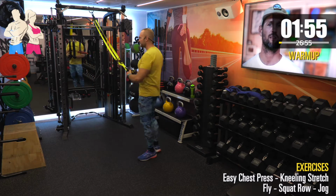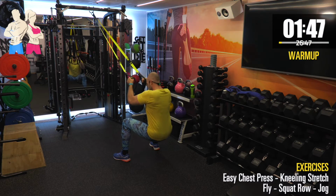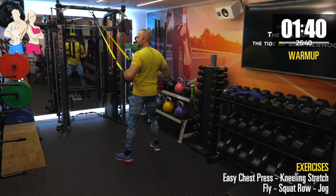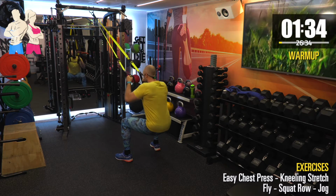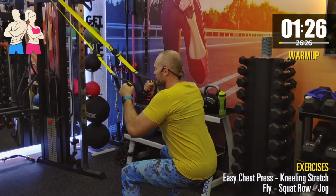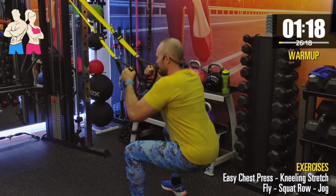Now we're going to do some squats. Down, and up. We've got to get warmed up in the legs as well. We are going to do a lot of jog as the cardio exercise today. Down, and up. Down on four. One, two, three, four. Up on one, two, three, four.